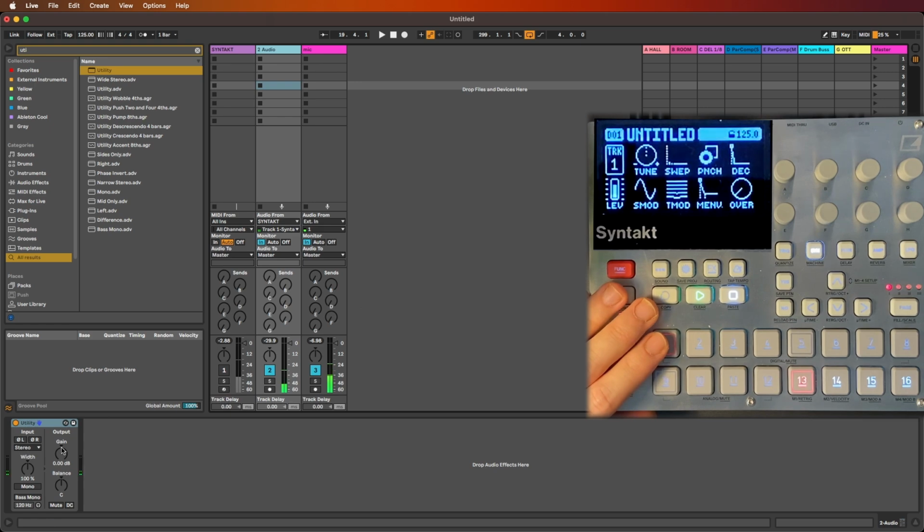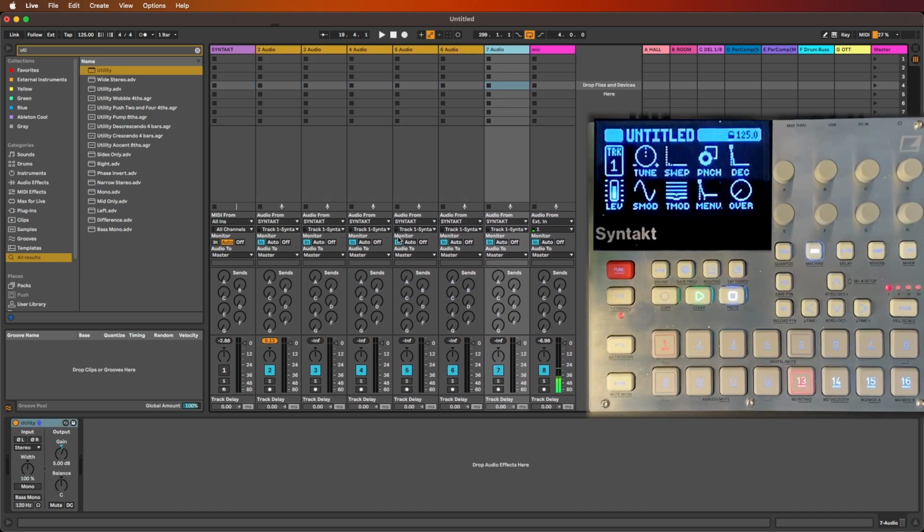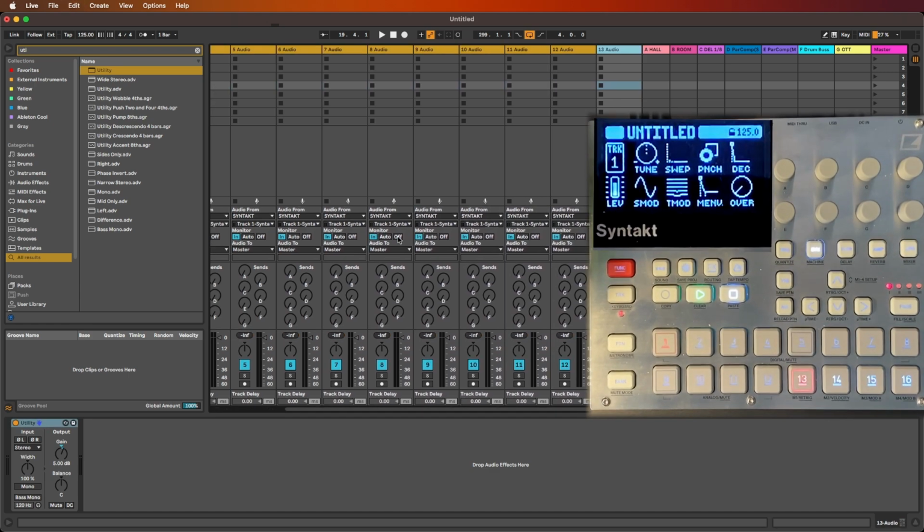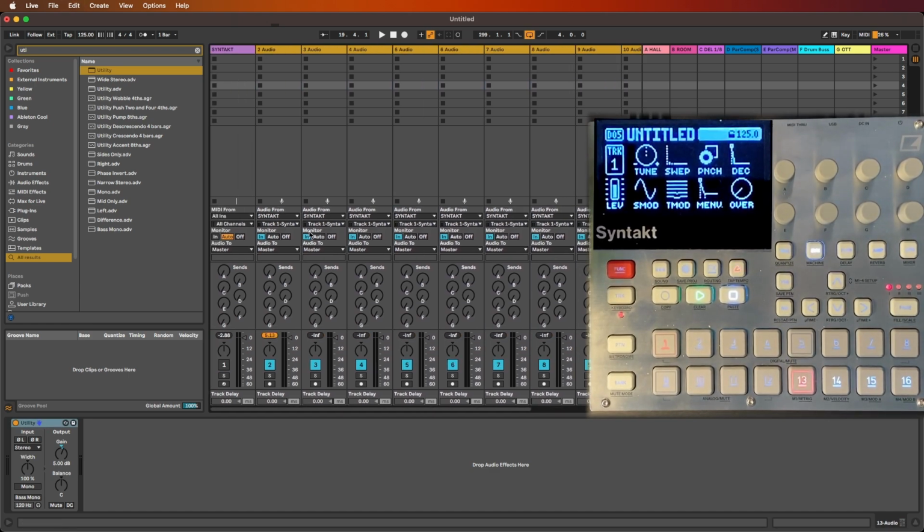As I told you, the sound is quite low, so let's give it like already a 5 dB or something. And then we want to duplicate this 11 times to have 12 tracks at our disposal. So 1, 2, 3, 4, 8, 9, 10, 11. Alright, and now the tedious part of manually changing every one of these tracks to the corresponding input from the Syntakt.